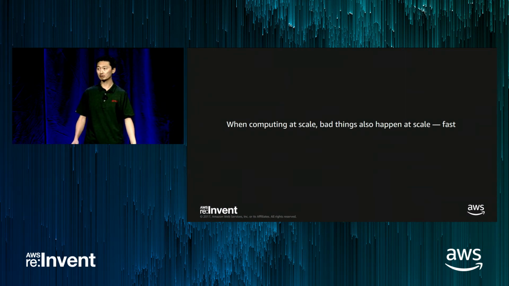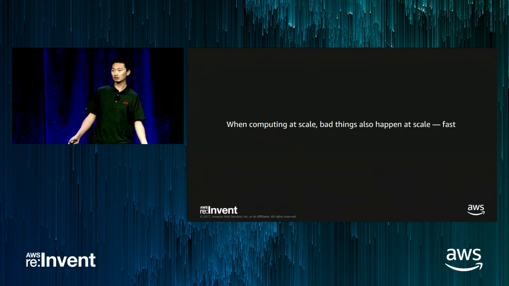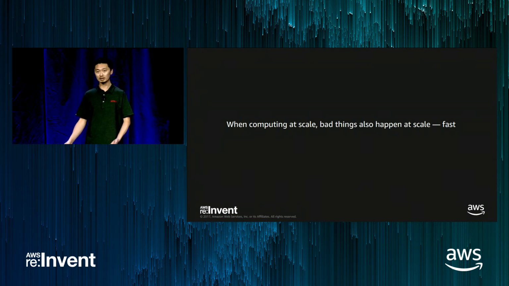Sometimes you get throttled. Is your S3 key properly hashed in such a way that you don't create hotspots? You may not notice it when you run at a very small scale, but when you scale up, you will notice it right away. Cost-wise, it's the same. If you're a little bit inefficient about cost, you may not notice it until you start running tens of thousands of instances, and it will shock you.